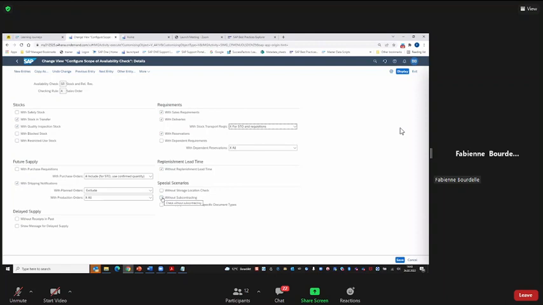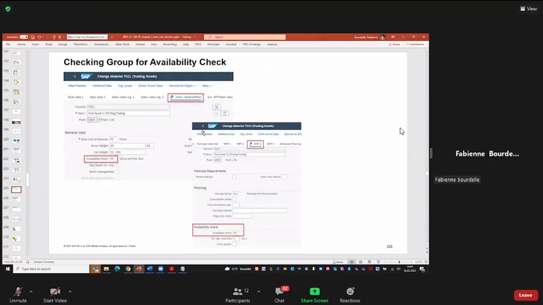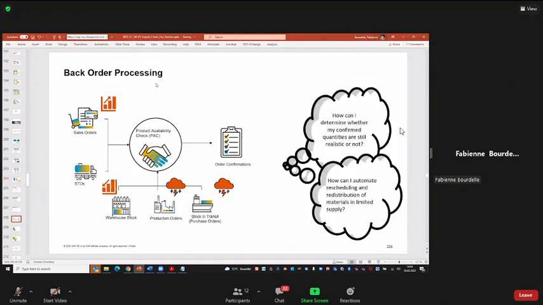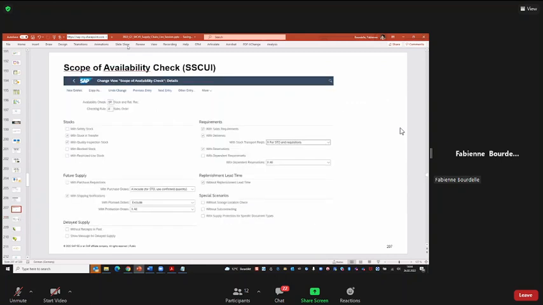So we have to be careful, because subcontracting stock is not on site. So it may be theoretically available, but physically somewhere else. So we have to be careful on this. All right. You will find the information in the slides here.